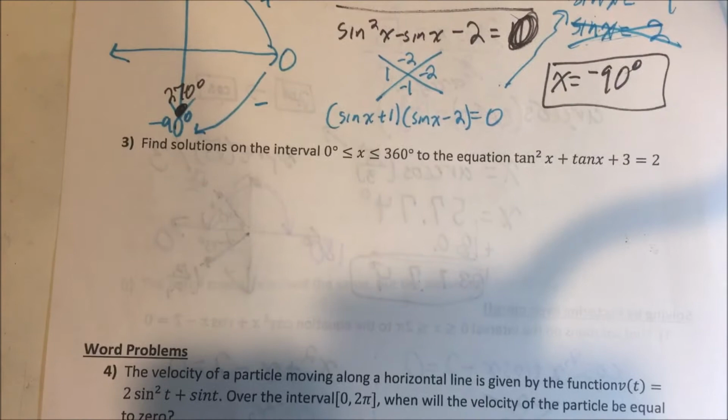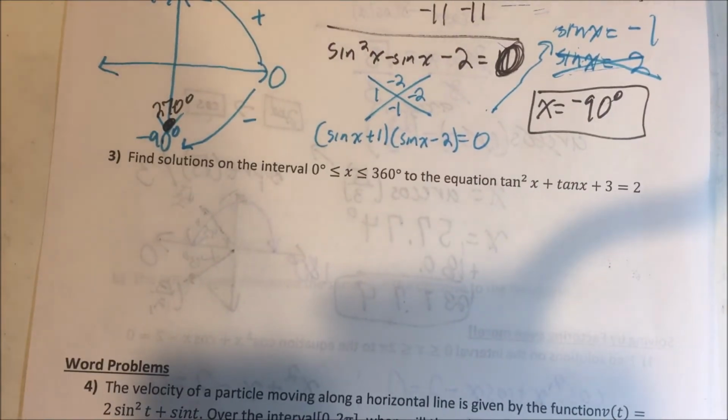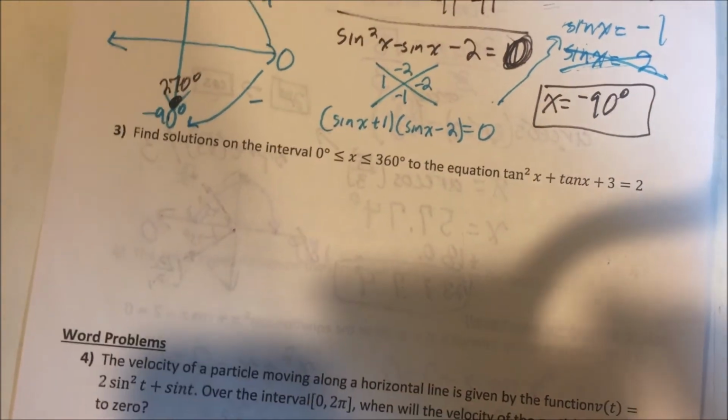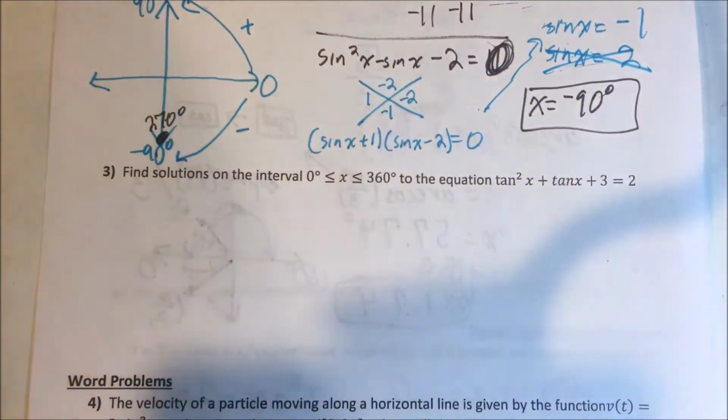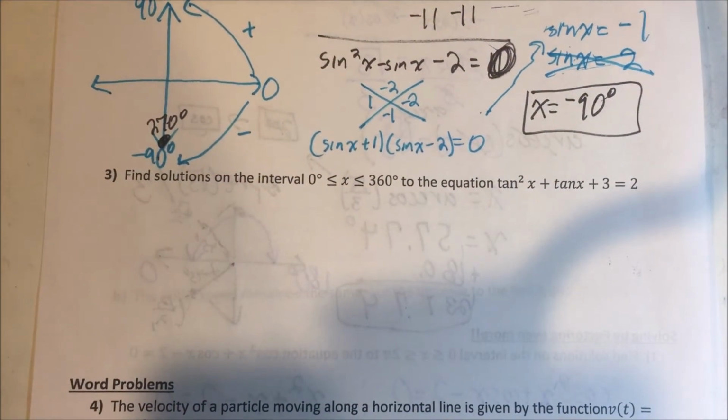Okay, so what I'd like you to do now is let's go ahead and try number 3. So I think what you should do here is pause the video, maybe try it for 2 or 3 minutes, try to get through it, and then after that time has passed, after you thought about it, go ahead and start watching the video and we'll go through it together. Alright, so I'm assuming here that you've paused the video and gone through it a little bit.